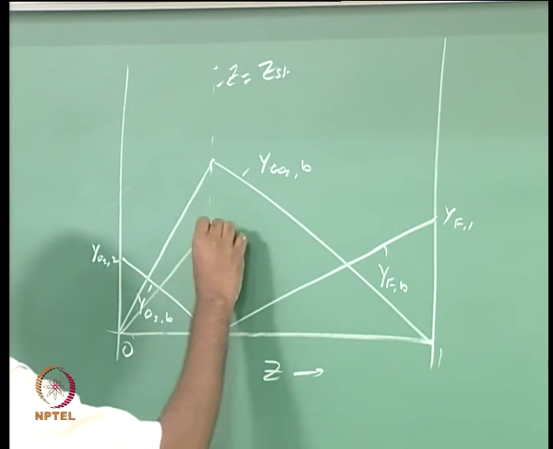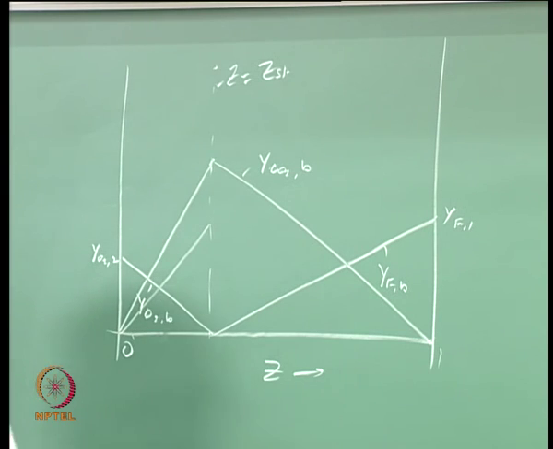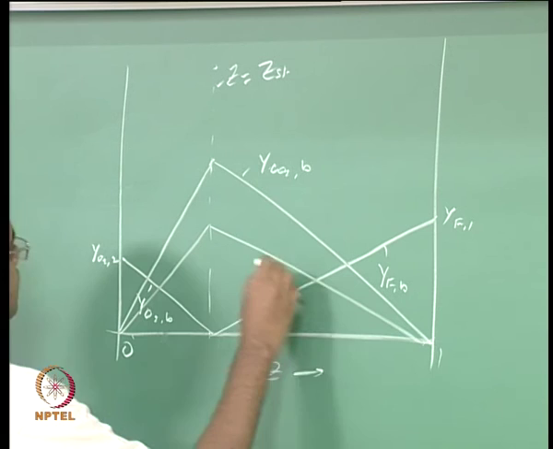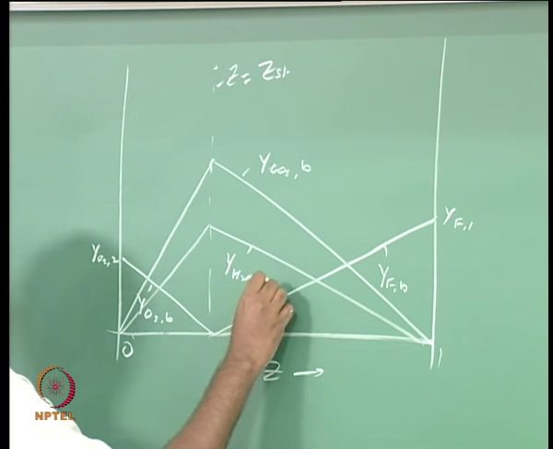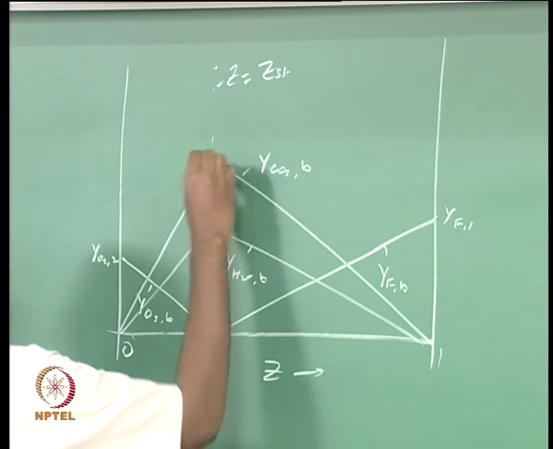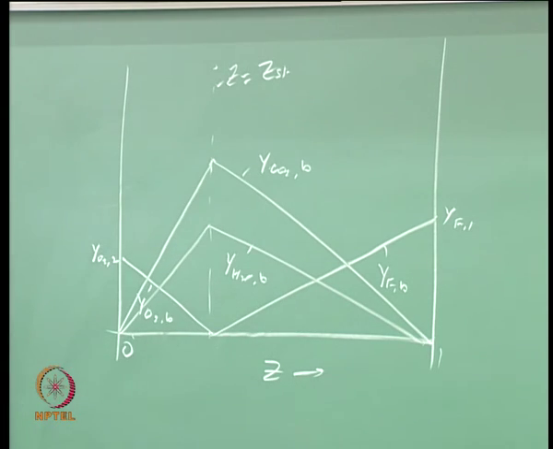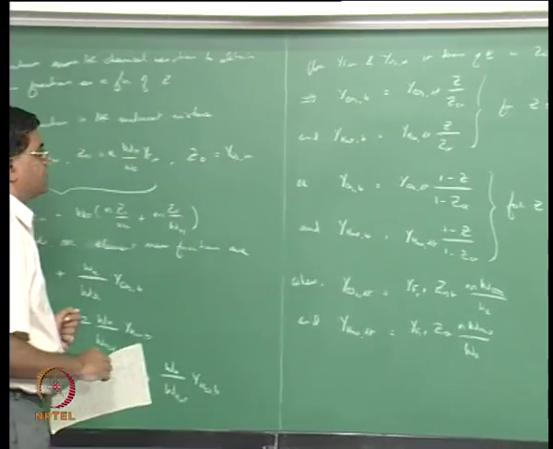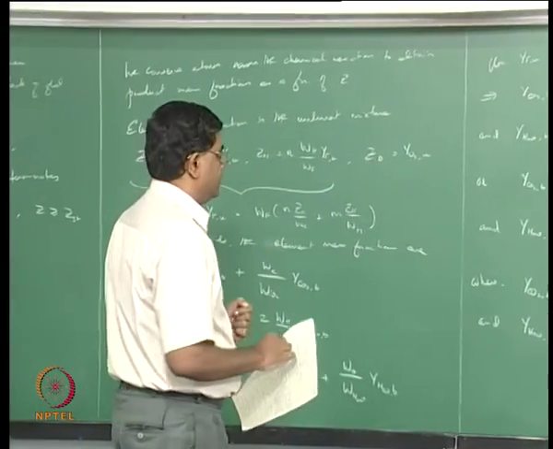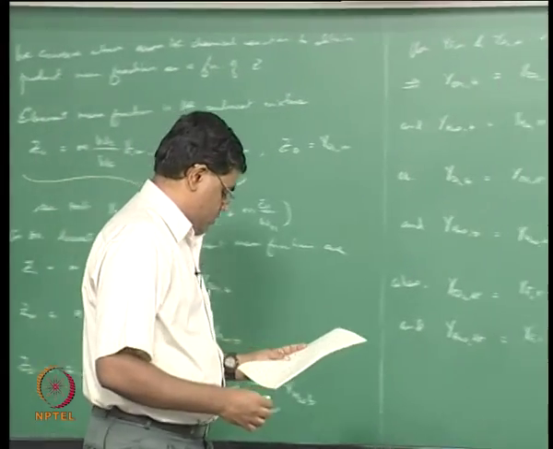And similarly, of course, depending upon the numbers, you should now get a similar set of lines for YH2O comma B. So it reaches a peak value, you get the same expression, same numbers I should say from both the expressions at Z equal to ZST. You can plug that in and then see what happens, right.